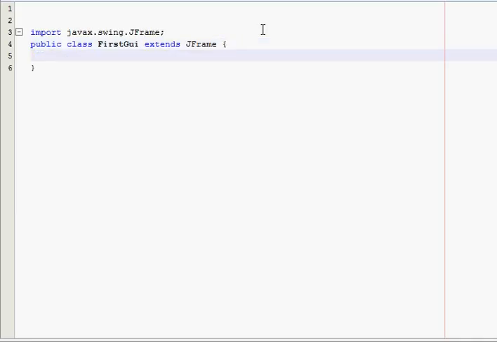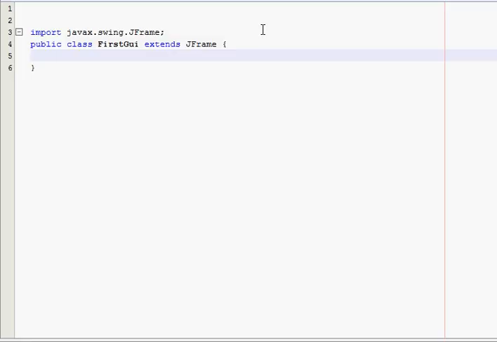Now, normally when we're building a GUI program, we're going to have a constructor where we put all of the stuff that we want our program to do, and we're going to have variables too. But in this program, we're just making a blank window, so we're not going to need a constructor or variables.